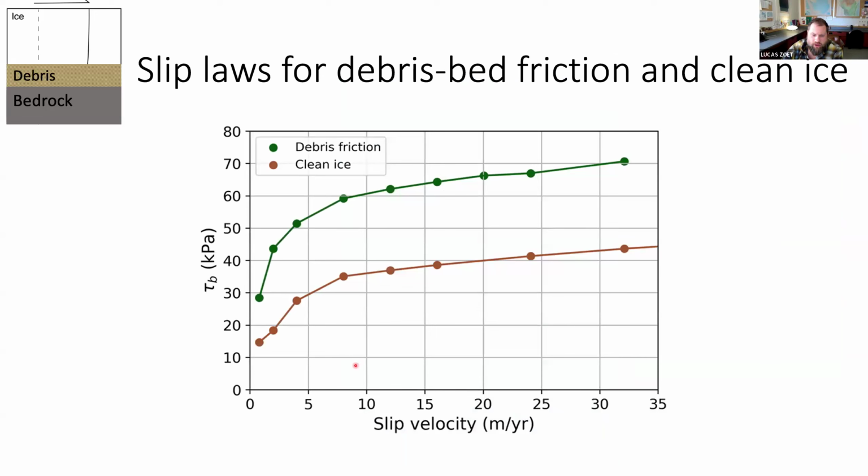And so here's the results, right? The x-axis is the slip velocity, and the y-axis is the drag. And the brown line here is the drag we experienced in the experiment with no debris in the ice. And the green is the drag we experienced with debris in the ice. So one important thing is that we get this big increase in the drag, 60% increase, right? Basically equivalent to what Iverson saw at Ingabrigtsen, where a significant portion of the drag is actually coming from the debris. That's interesting. So the debris is, if nothing else, adding a step function increase in the drag.